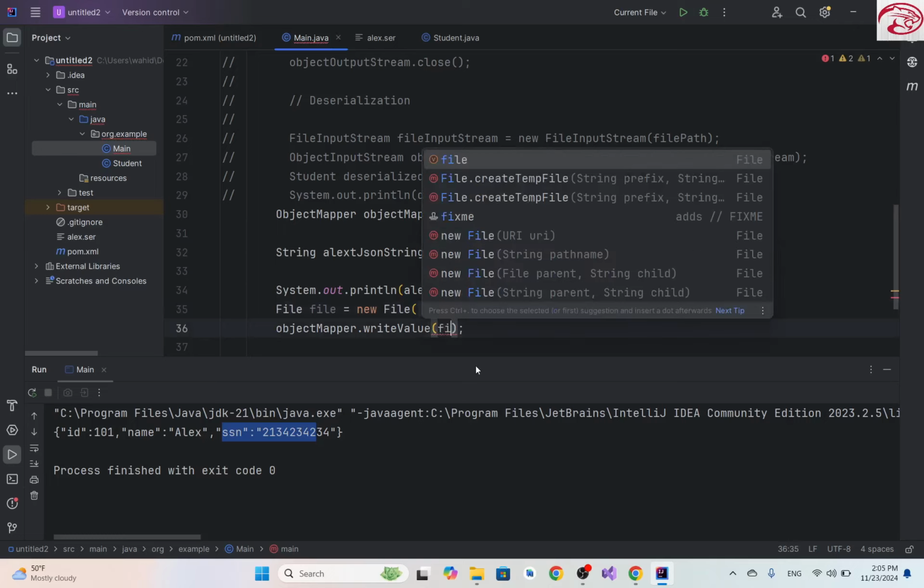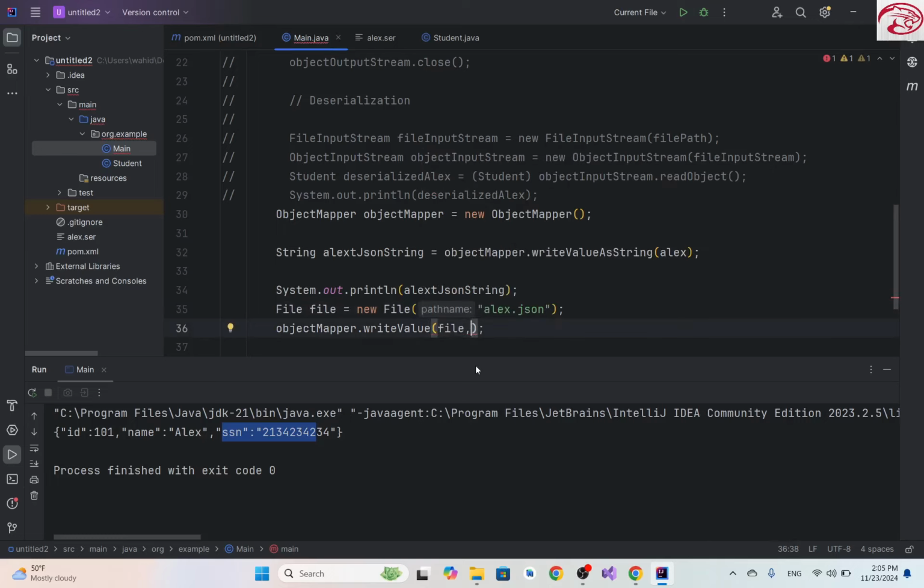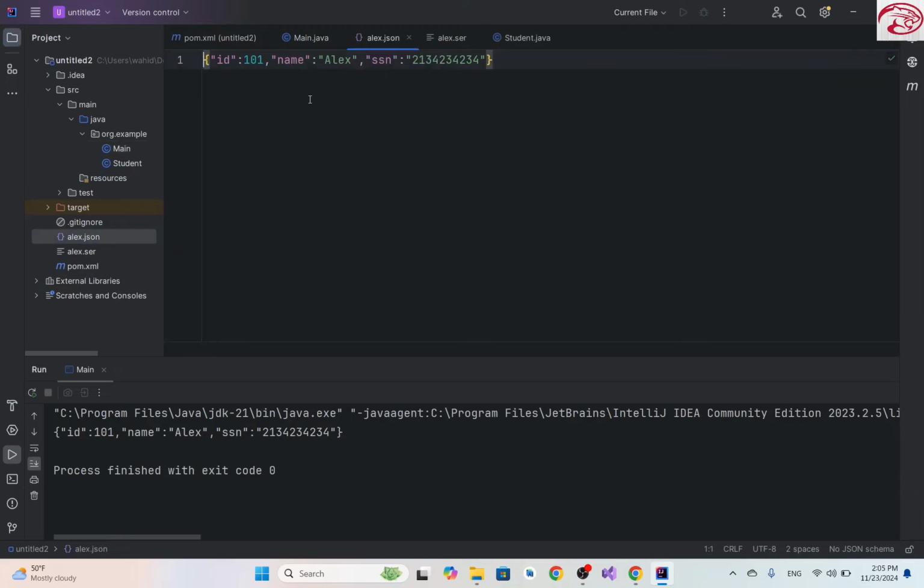Let's pass our file, then the object we want to serialize. We want to serialize Alex. Let's run the project and see what's going to happen. Alex JSON. Yeah, we have a JSON file which is human readable, Alex with ID and the same SSN.